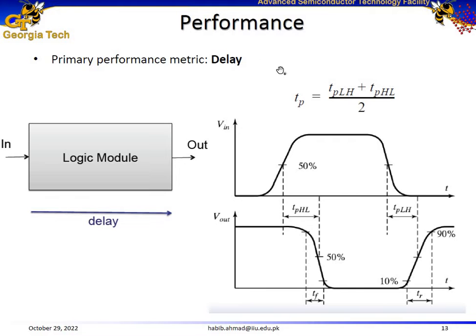Once again, we have an inverter. The inverter is composed of PMOS and NMOS transistors, and these gates are going to have delay. The delay comes from the capacitances, right? Because it's going to take time for the capacitances to charge and discharge. For example, here we have our input signal versus time. The input signal is transitioning from low to high. Then here we have our output signal plotted versus time.